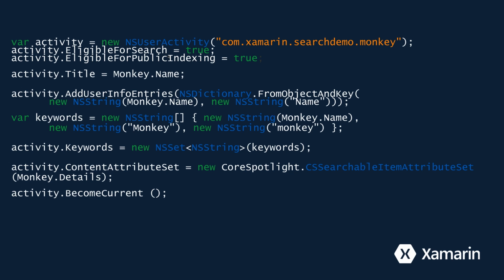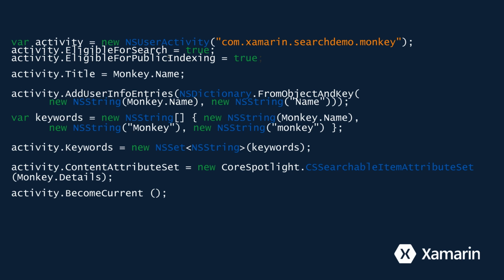Here's the code. And as I said before, this is based on NS user activity. So for those of you who don't know where this comes from, iOS 8 introduced this for handoff. This allows you to hand off an application state between devices. So I could be writing an email on my phone, and when I come to my Mac laptop, it detects that I'm nearby, and it brings up the email icon in the dock on the Mac. I simply click on the dock icon, and boom, it's pulled in the draft without me having to do anything. I've not saved it to drafts on the phone. It's just pulled in the application state from my iPhone and displayed it on my Mac.